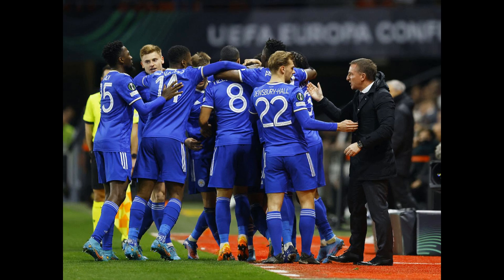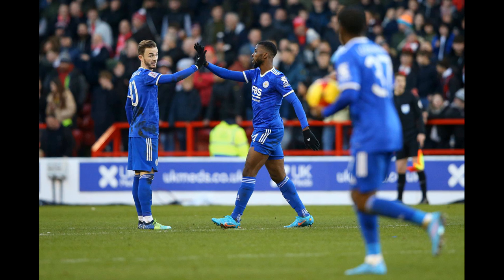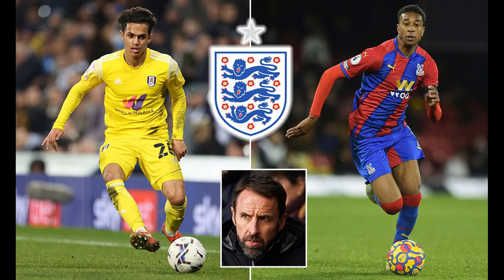The game ignited midway through the second half when Schmeichel twice saved Zaha's penalty, only for Palace's leading scorer to make it 2-1. Tielemans stuck out the leg that allowed Jordan Ayew to entice contact and win the spot kick. The Leicester captain saved superbly down to his left to stop Zaha's first spot kick, only for VAR to spot that Çağlar Söyüncü had encroached. When Zaha opted to fire his retake down the middle, Schmeichel guessed correctly to save again, only for the Ivory Coast forward to nod home his 11th league goal of the season on the rebound.